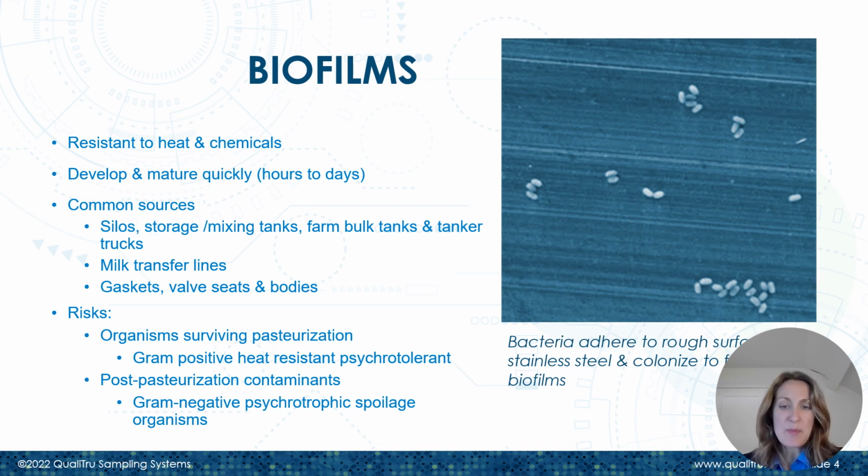Common sources where we see biofilms being laid and causing issues: number one would be in silos. Product sitting still is more likely to cling to surfaces. Silos, tanks on the farm, bulk tanks, tanker trucks. They're sitting for quite a bit of time, so that's a place that you want to be looking closely if there's a biofilm building. Additionally, we see them in milk transfer lines and then gaskets, seat valves, and other valve bodies, which can be quite difficult to clean and often require a more hands-on approach for that cleaning process.